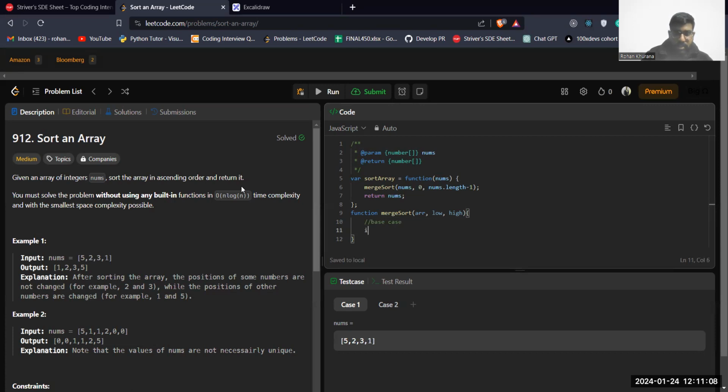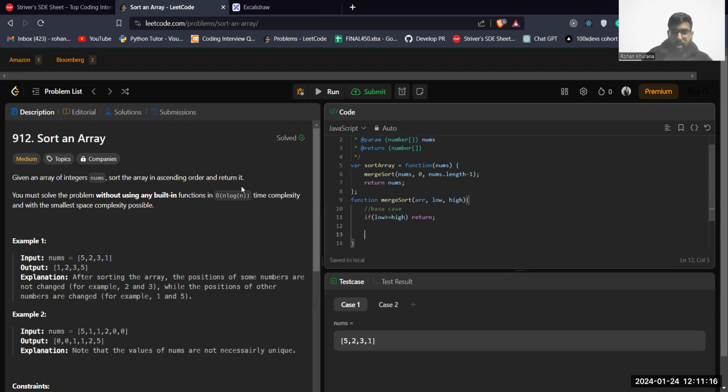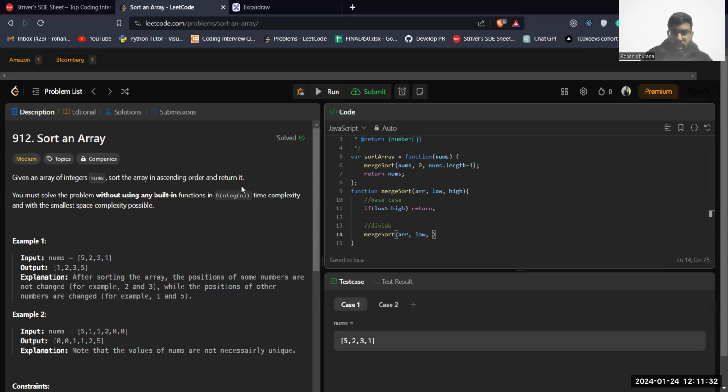Now that we already know what our base case is, if my low is greater than equal to high, just simply return. Great. Now divide, right? So merge sort, I'll just pass my array, I'll pass my low, let's first calculate the mid. Let mid is equals to low plus high divide by 2. Great.